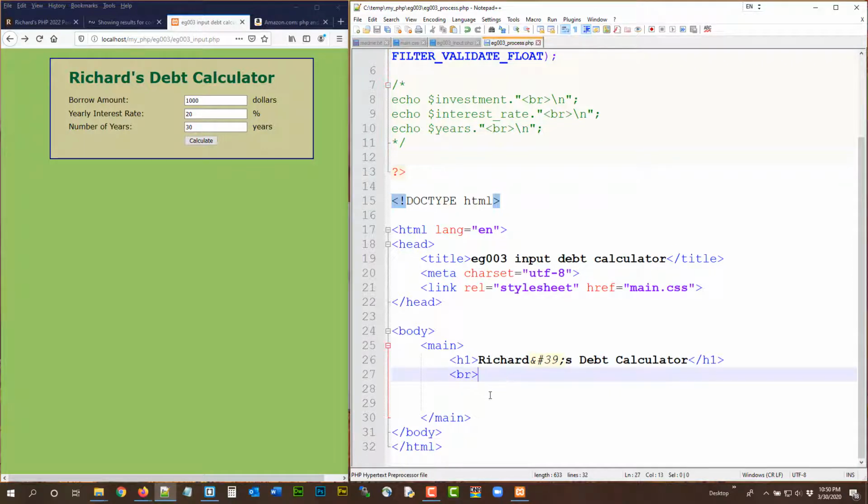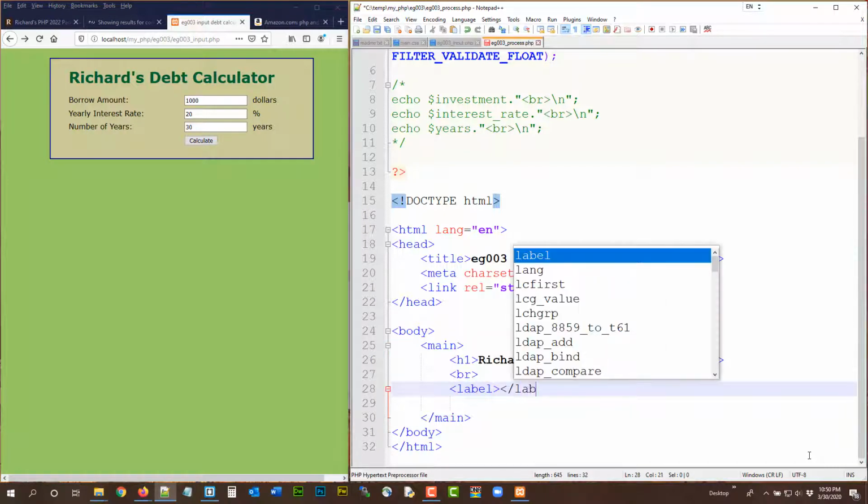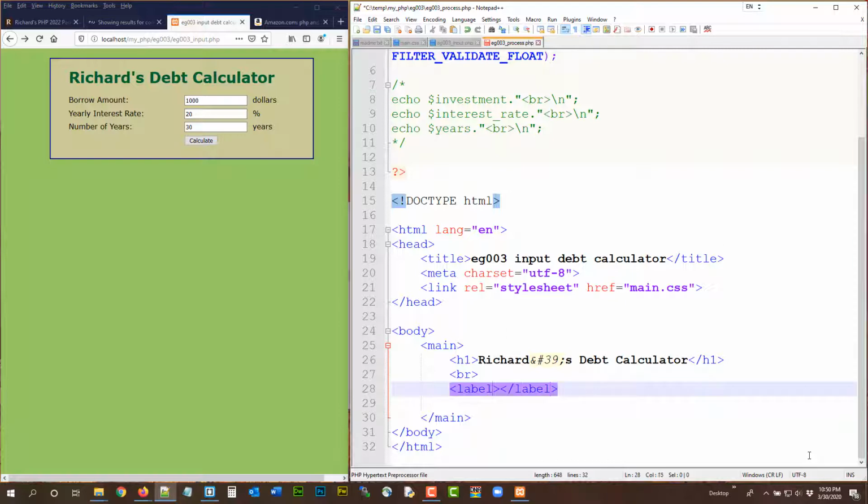All right, so the first thing you want is the borrow amount. So you want to do a label. Borrow amount. And the borrow amount is your investment.